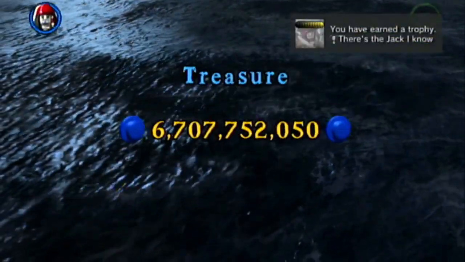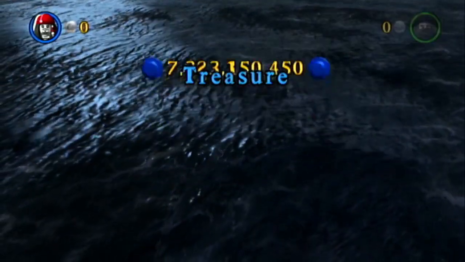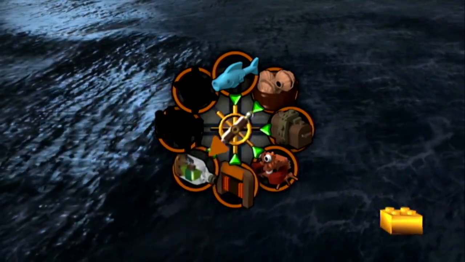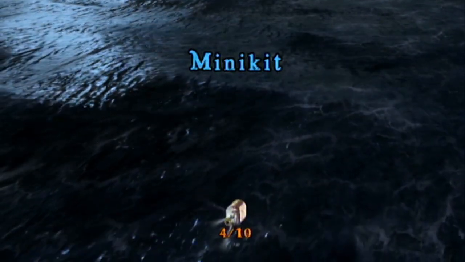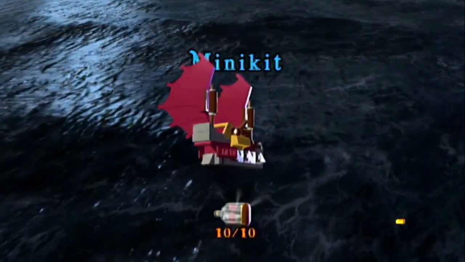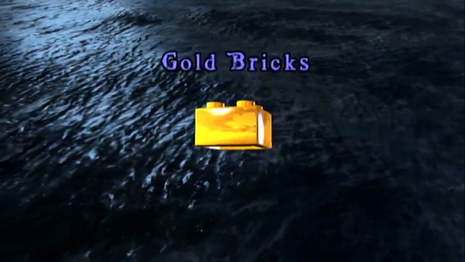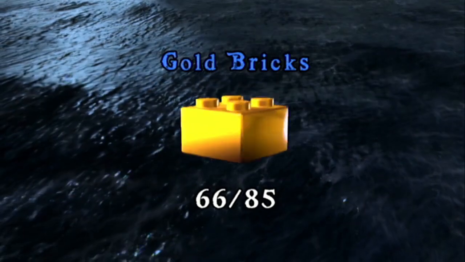Excellent. And there's the trophy. There's the Jack guy now for the true pirate status. We're gonna get our compass pieces in. Excellent. We're gonna get our money kits in. Success. There's our 3 gold bricks. We're moving ever so closer to making progress here. 67 out of 85.